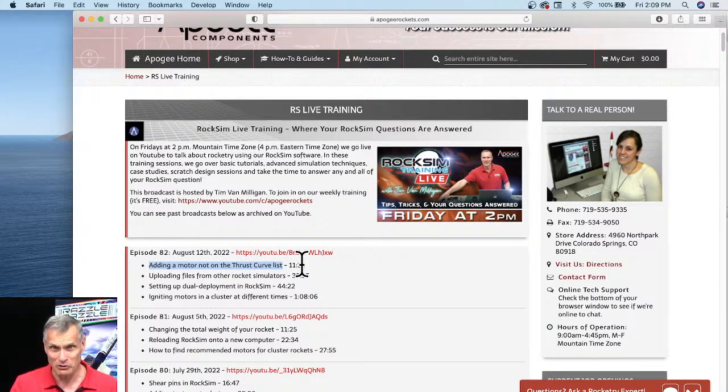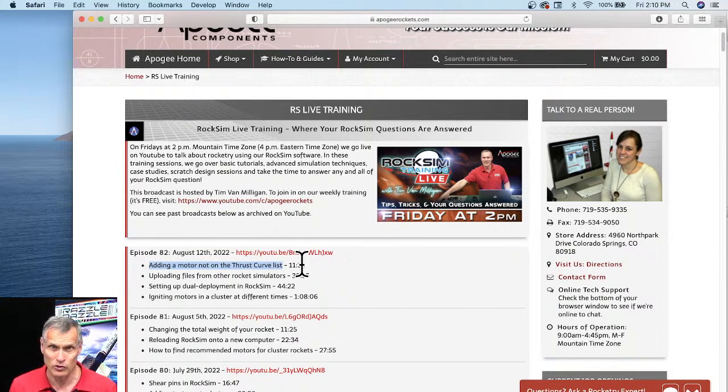If you have a motor file and you want to add it to RockSim, it is possible, but the version that I have, I can't do it because it keeps crashing on me. So the answer is we did build in that functionality to do any size rocket motor, but I can't show it to you today. Hopefully in a future episode I can show you how to do it. But it is theoretically possible. All you need is an engine file.